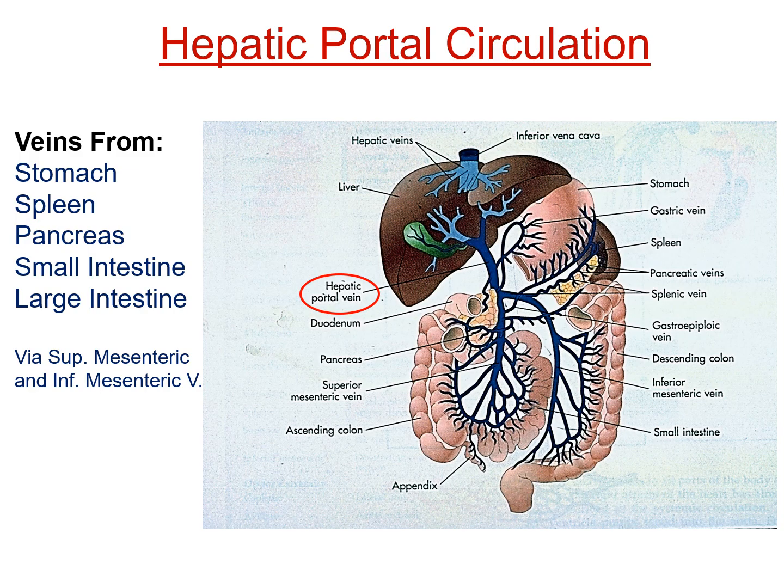Now, this slide looks complicated, but there's really only one structure that we're really interested in, and that's this hepatic portal vein. All these other veins that are coming off all these different organs, the stomach, the spleen, pancreas, small and large intestine, through all of these blue structures here, these veins are all feeding into the hepatic portal vein. Roughly a major percentage of blood that comes out of the digestive tract runs into the liver and then gets processed by the liver. It's like I said, a biochemical filter, then comes out and leads into the inferior vena cava and back to the heart.